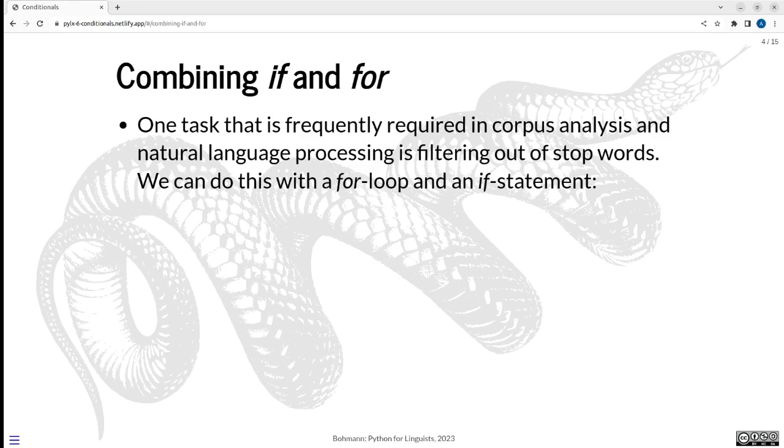Stop words mostly are the high frequency, semantically lean or void function words like articles and conjunctions and that sort of stuff that for a lot of tasks, not necessarily all linguistic tasks, but for a lot of tasks that focus more on semantics, kind of are noise essentially. So they get in the way, and we want to filter them out. And we can do this with a for loop and an if statement, right?